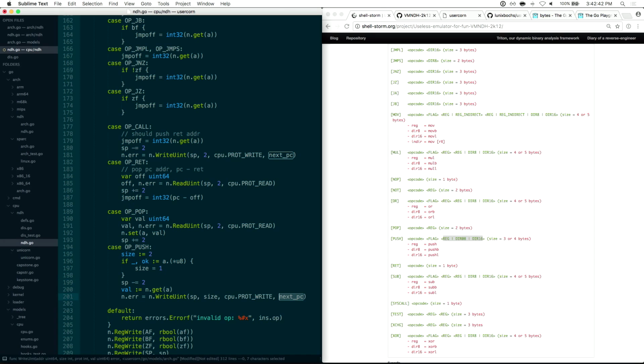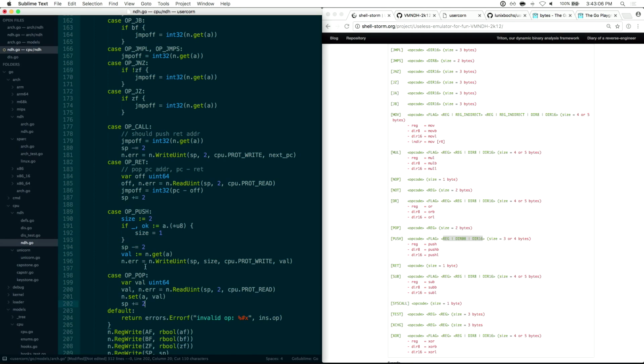And this is next PC, it needs to be val. So SP minus first, second, I'll move that down. I'm going to put these in the same order.